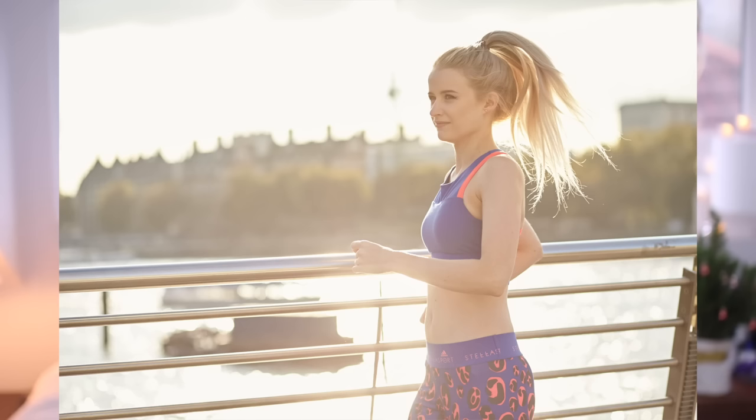I went shopping for Christmas decorations. This is mine and Alex's first place together, so I wanted to make it super special and for us to have a really lovely Christmas this year. So I went all out and I got all new decorations, a brand new tree — the kind of things that are investments, because I know from my parents that they've had decorations for years and years. They're the kind of things you can buy once and although they might be a bit expensive, down the line you'll use them every single year.